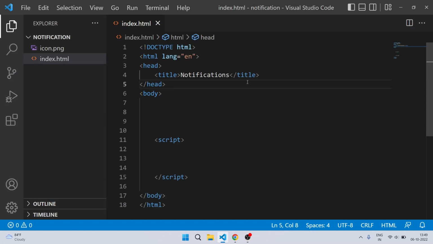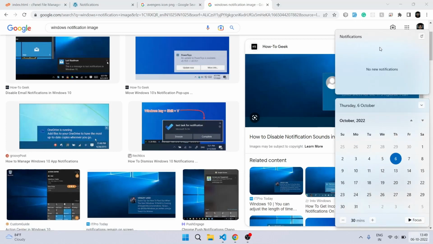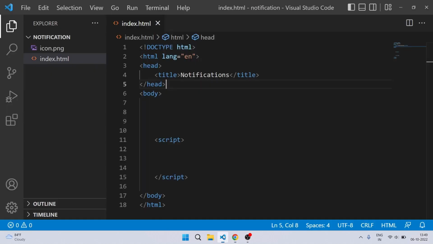In today's video, I'll be showing you how to send notifications from web applications directly to your OS, just like WhatsApp and Instagram do. So if you have used WhatsApp or Instagram on your PC, you might know how they send notifications that look just like this on your OS. So let's see how to send notifications that we can see here in the Windows notification area, but it will also work if you're using a MacBook or any other OS. So then let's get started.